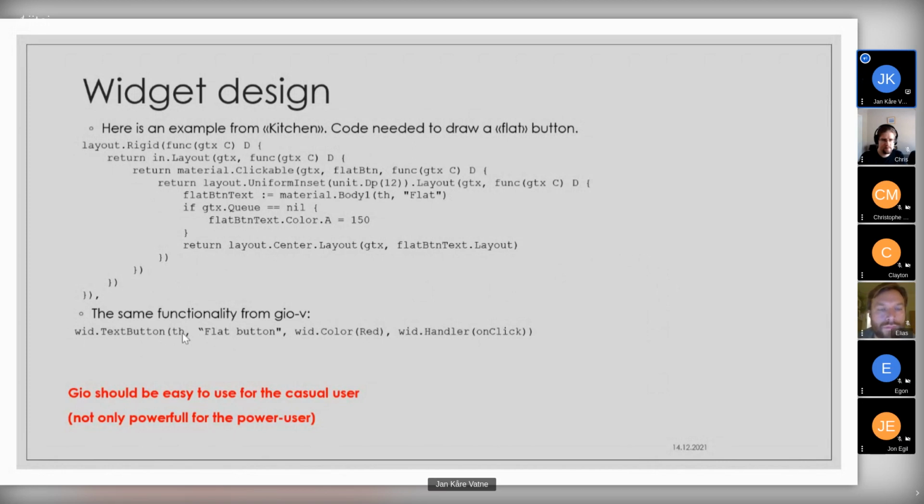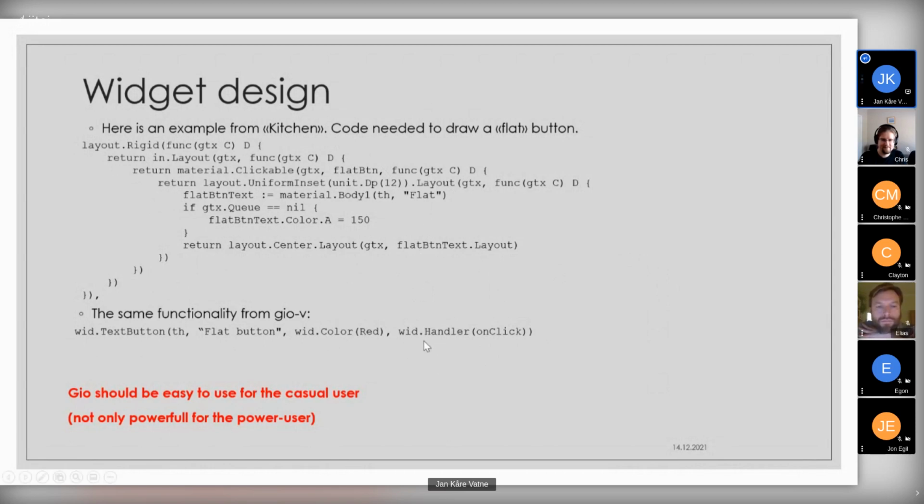One of the things that I use is optional parameters. So here I add the color red and a handler on click, which of course is not what Gio normally uses. I have discovered that callbacks are not what we should use, but I do it anyway.